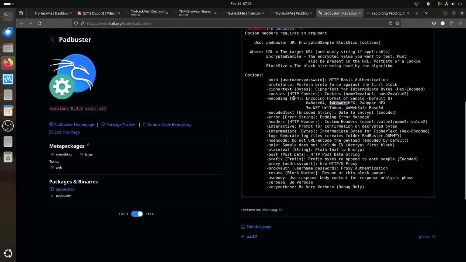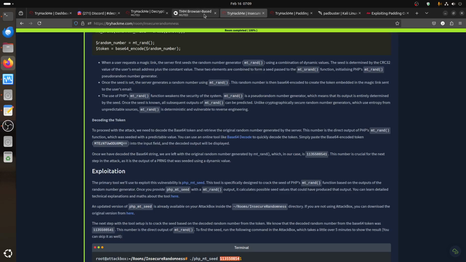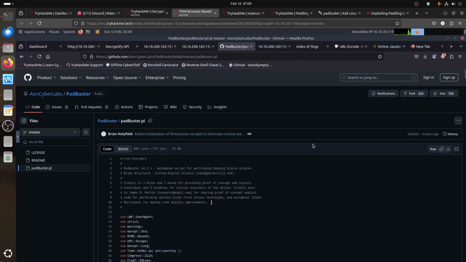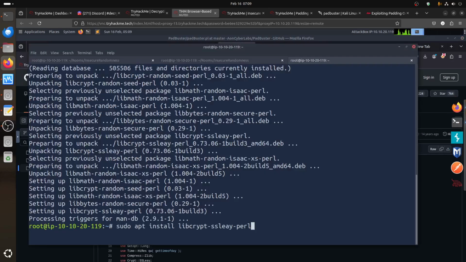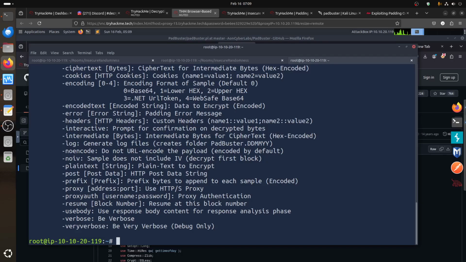So for us encoding 0, and 0 is the default, so encoding should be 0. The block size of ours is 8 because we got that error, the error message of IV 8 error. So if we go there, so if I try it now, it seems working.